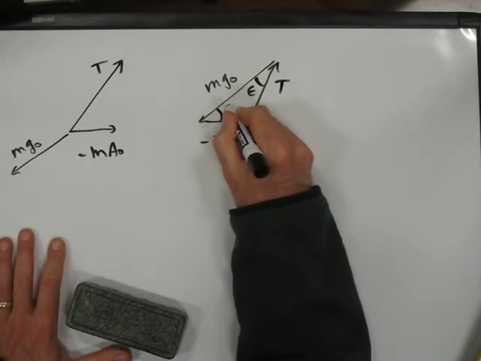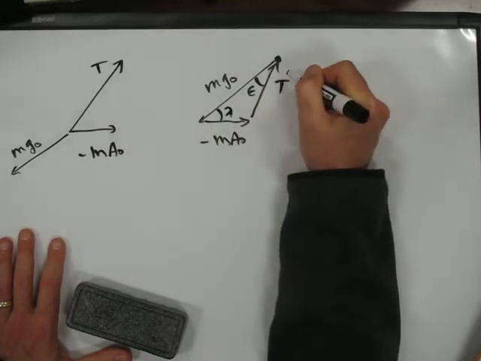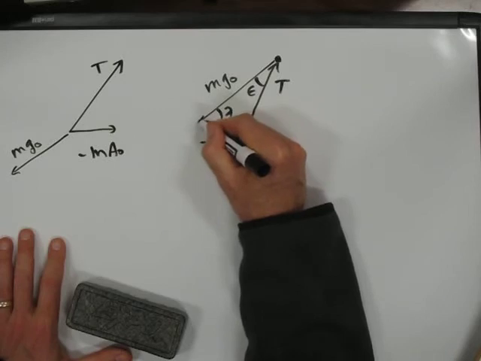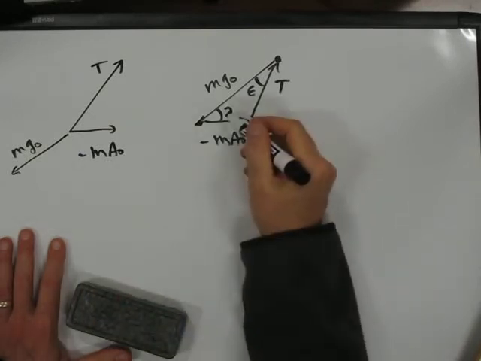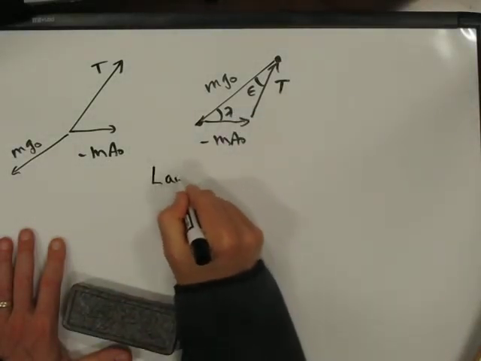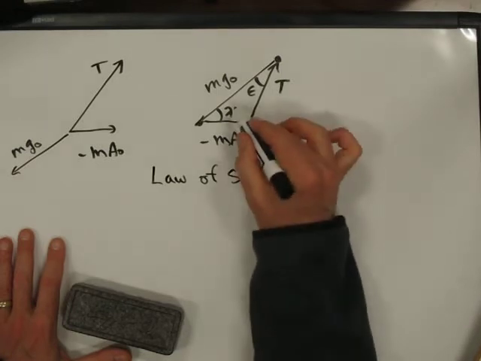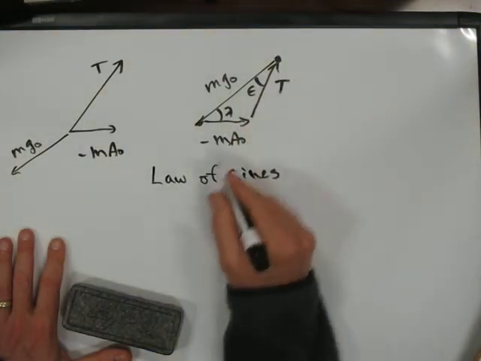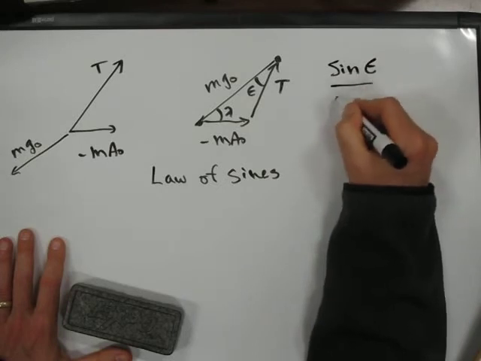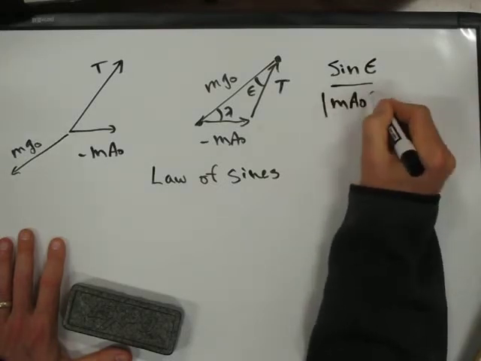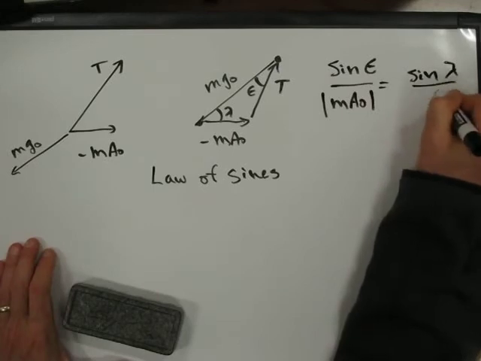But this angle here is the thing we called lambda from the previous drawing. This is the latitude angle. This is the point on the Earth where the event is happening, and this is the center of the Earth, and that's pointing towards the equator, so that's the latitude angle. And so we can use the law of sines, which you can look up or you can remember. It's the sine of an angle divided by its opposite side is the same for all angles. So I can say the sine of epsilon, the thing I want, over ma0, I'm just going to use the magnitude of it, is equal to the sine of lambda divided by the tension.